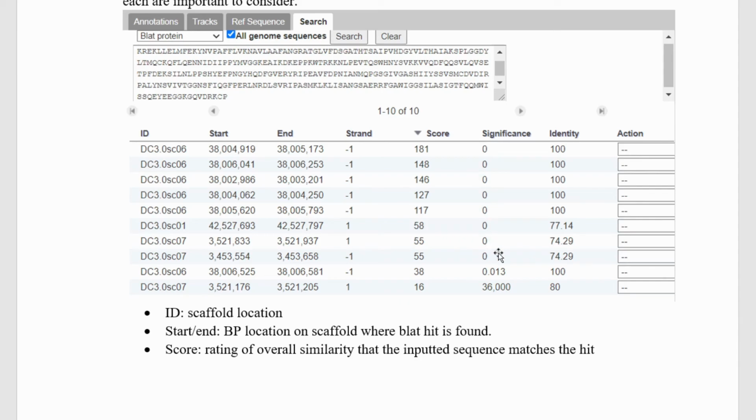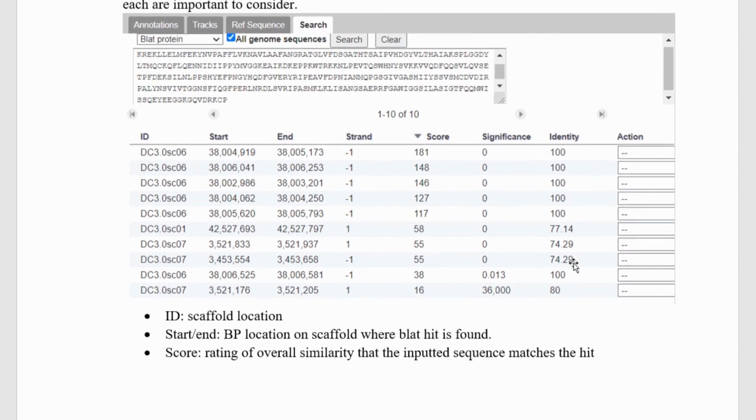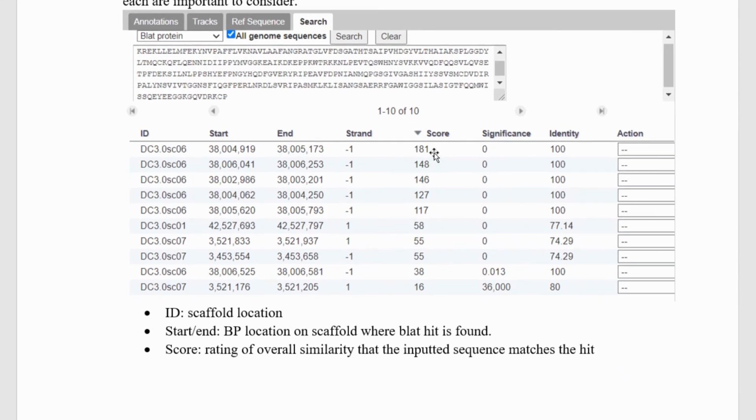So to talk about score versus identity, identity is a particular rating out of 100 percentage-wise of how similar the query to the hit is. So since BLATs are usually doing small sequences of around 40 bases, let's say, for example, this first one is 40 BP long.